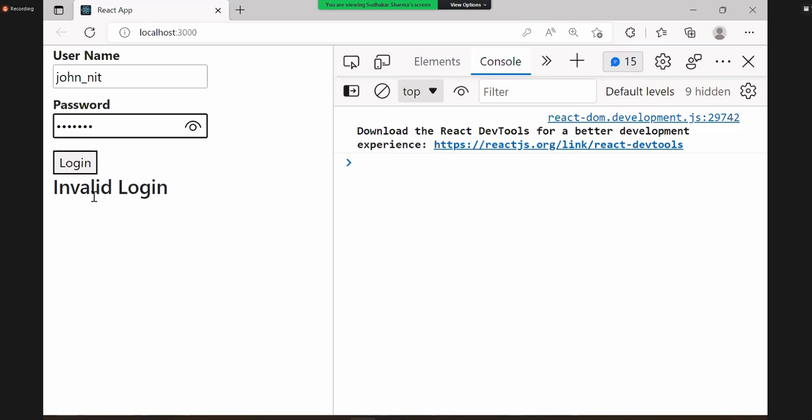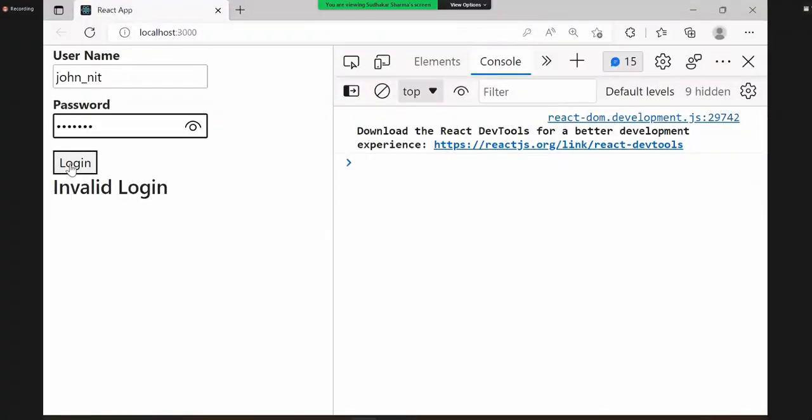Now what will happen here? First step, it will request the success component. After requesting the success component, that success component has to load. First it will request the success component, after that it will unload the login component, then it will render the success component.